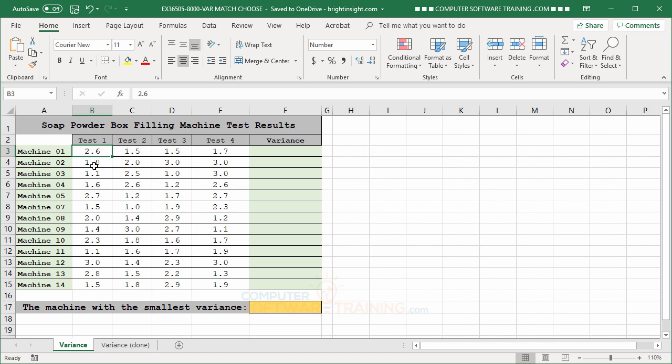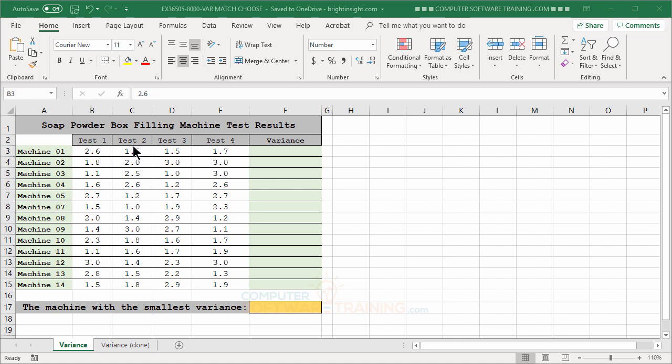So whatever the settings were on the machine to fill the boxes, and let's just say that was in pounds, then what we're looking at here is a wide spread of how much they're putting in there. I just made it really off the wall here just to kind of prove a point here. But that would be like the first test that they did, all right?